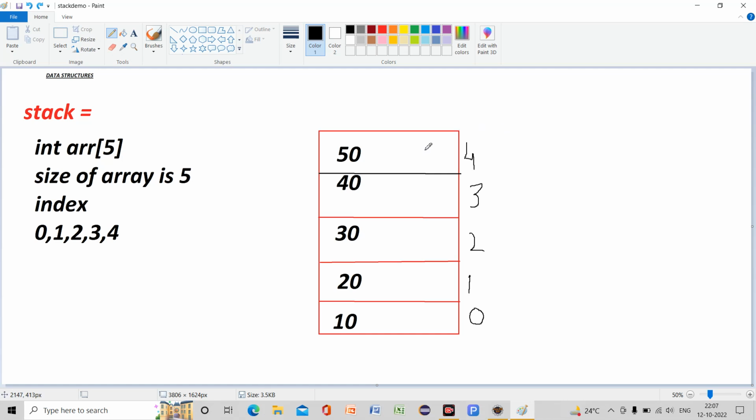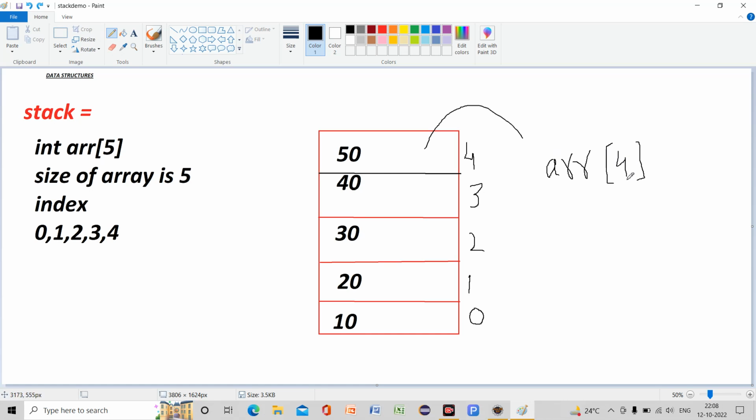Now our aim is to take out these elements one by one. Which element will come out first? Keep this in your mind: if we want to read 50, we will write arr. It's not necessary that you write arr. I'm telling you again and again, because many students always think that whenever we declare an array, we must use arr. You can take anything, even a single alphabet. The important thing is putting these square brackets.